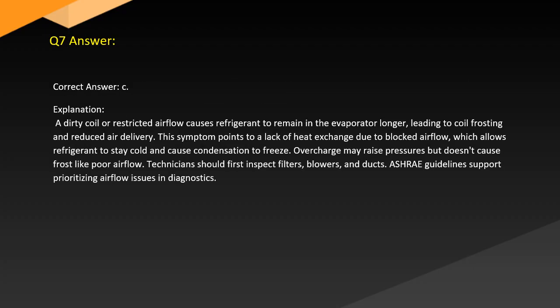Answer. Correct answer: C. Explanation. A dirty coil or restricted airflow causes refrigerant to remain in the evaporator longer, leading to coil frosting and reduced air delivery. This symptom points to a lack of heat exchange due to blocked airflow, which allows refrigerant to stay cold and cause condensation to freeze.